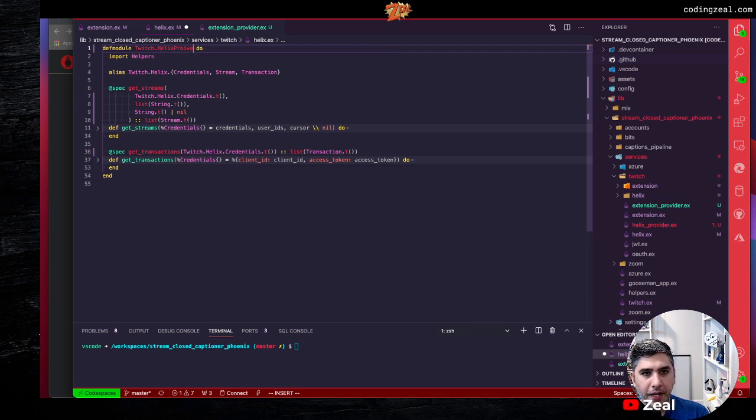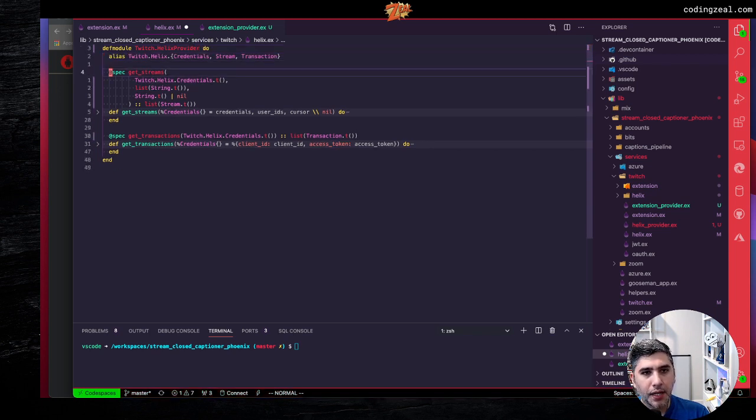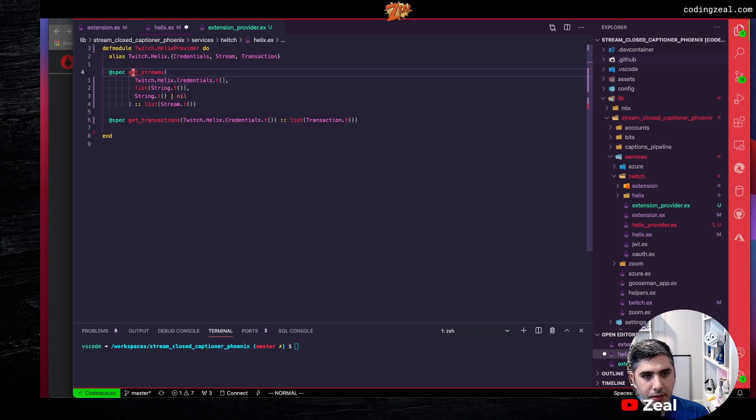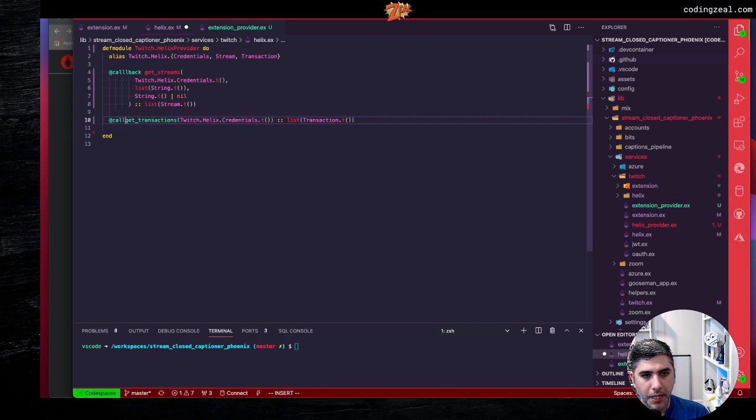So Helix provider. We don't need helpers. We will need some aliases for some of the stuff for the signatures. So all we're doing is we're not implementing the functions, we're just defining the callbacks that are going to return back the data we need.